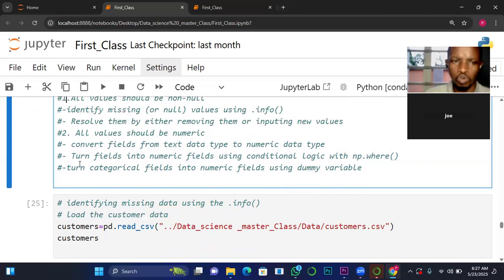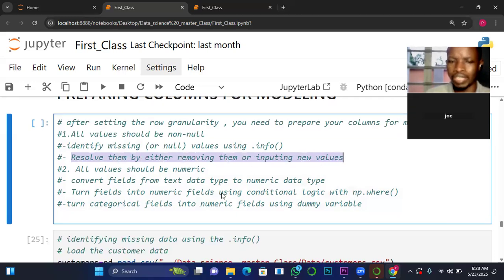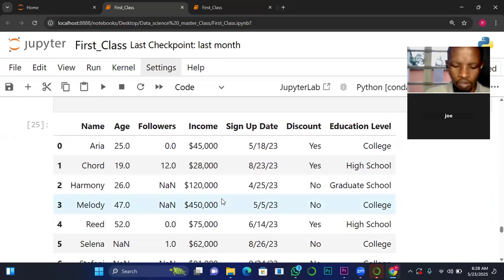Now, if you go to category 2, which says all values should be numeric, but before we go to category 2, we have this to resolve. Now that we have identified we have missing values, let's resolve them. We want to either delete them or replace them with a different number.